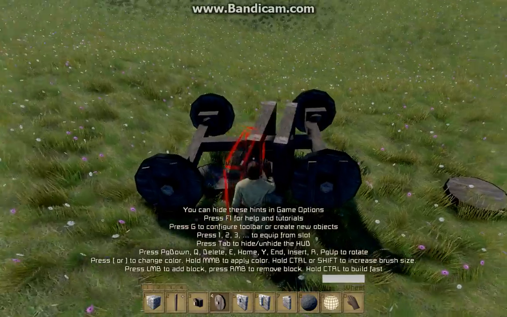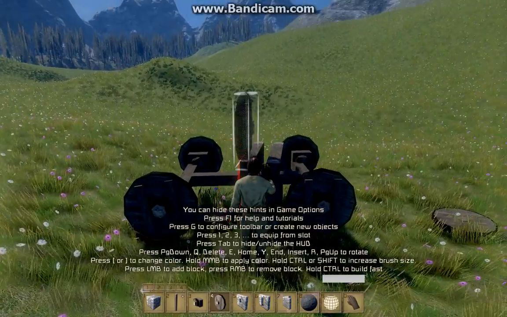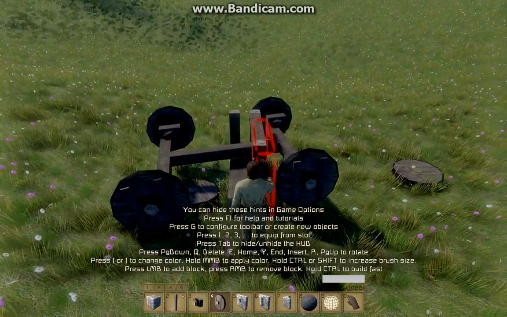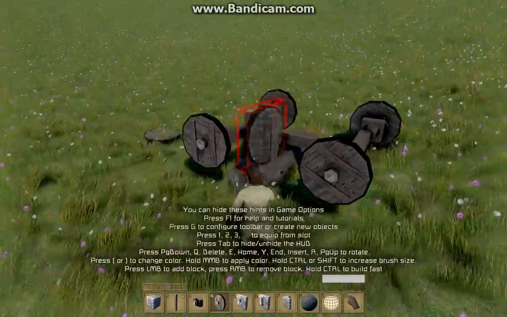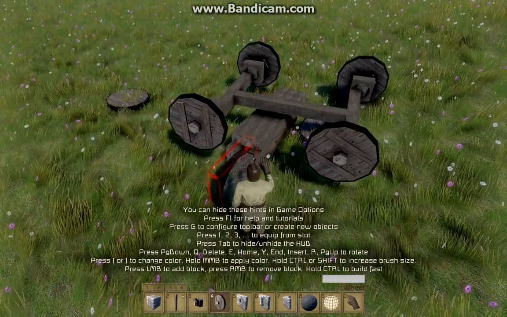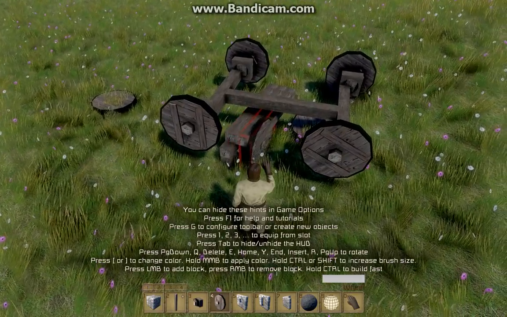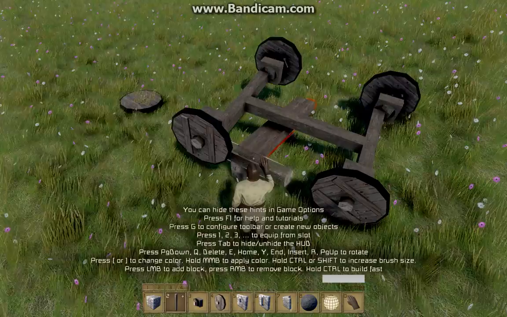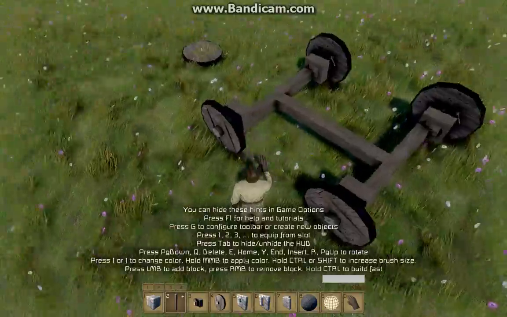Now, here's the tricky part. You're going to delete the pieces of wood that are holding that cart in place. Be careful not to delete your cart after all that work. There you go. Now you can delete the pieces of wood that are underneath it. Again, being very careful not to delete your actual cart. See how it's pivoting? It's freestanding now. And the last one, there you go.